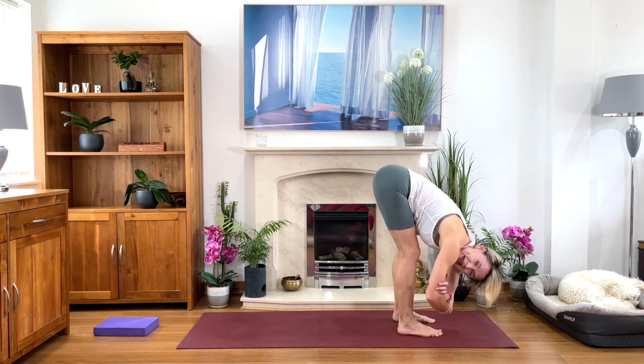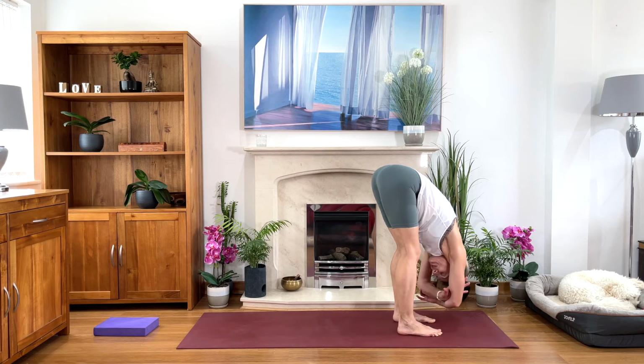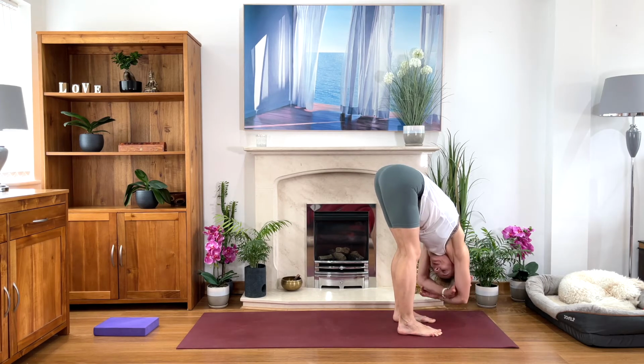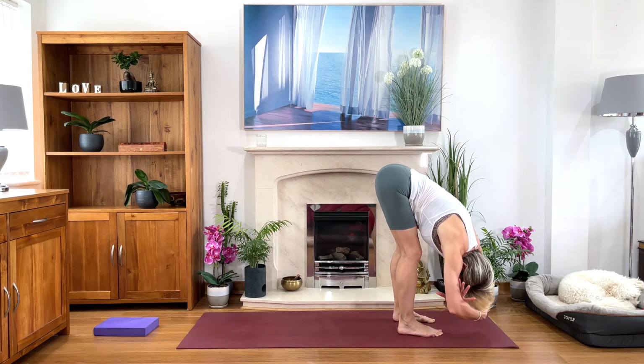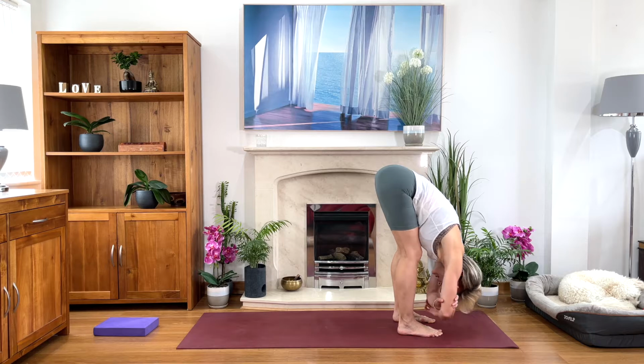And you squeeze the legs, legs steady, strong. Your feet, your shins joining. And we just keep moving from side to side. Checking how you feel in your hamstrings, the lower back, the hips.